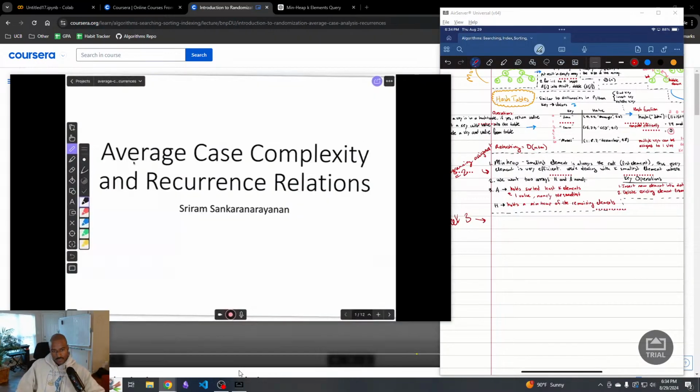But before I do that, I also wanted to address the broader question of randomization, which is the theme of this week in algorithms and data structures.